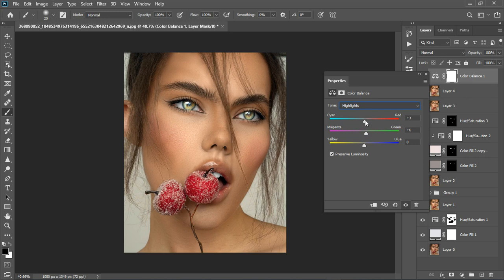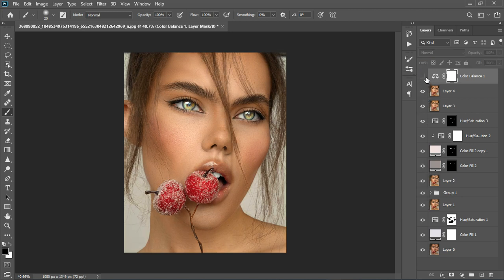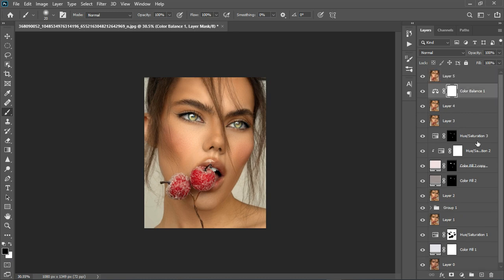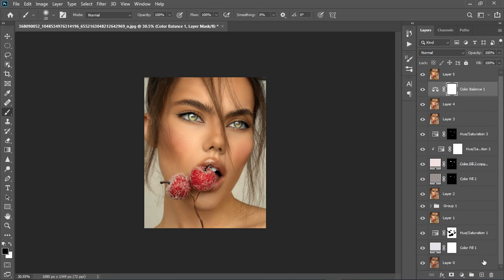Let's add some red and some yellows. Let's go to the mid-tone and add some red. Let's see which one works fine. Okay, so yeah, so something like this. Okay, so just this and this. Right. So guys, create this time visible layer, Control Shift Alt E, and let's compare.